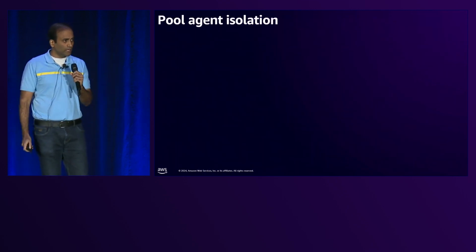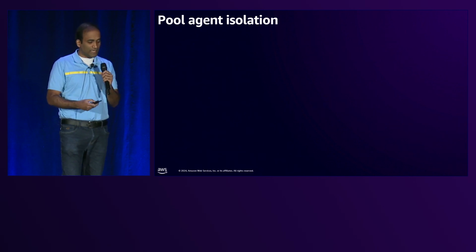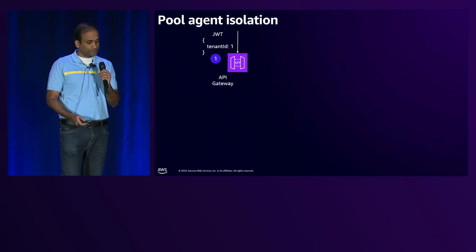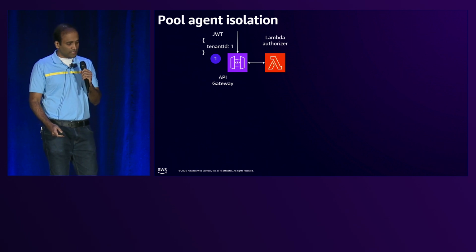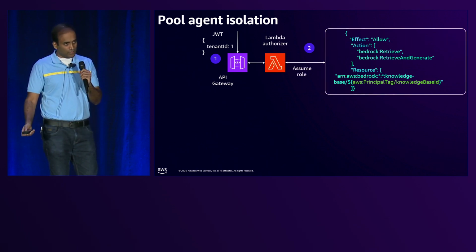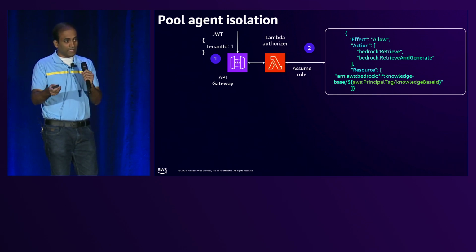Now, moving on to the pooled agent. Again, here we'll use a similar approach, what we just talked about, and implement isolation. Let me give an example of that. Let's assume again tenant 1 is sending a request to the API gateway, and at the API gateway you have the same Lambda authorizer, and the Lambda authorizer validates the JWT token and then gets hold of this IAM role, which is similar to what we have seen. And the Lambda authorizer, again, from the JWT token, gets the tenant ID, goes to the control plane, gets the knowledge base ID, and then passes the knowledge base ID and the role to the security token service and gets the scoped credentials.